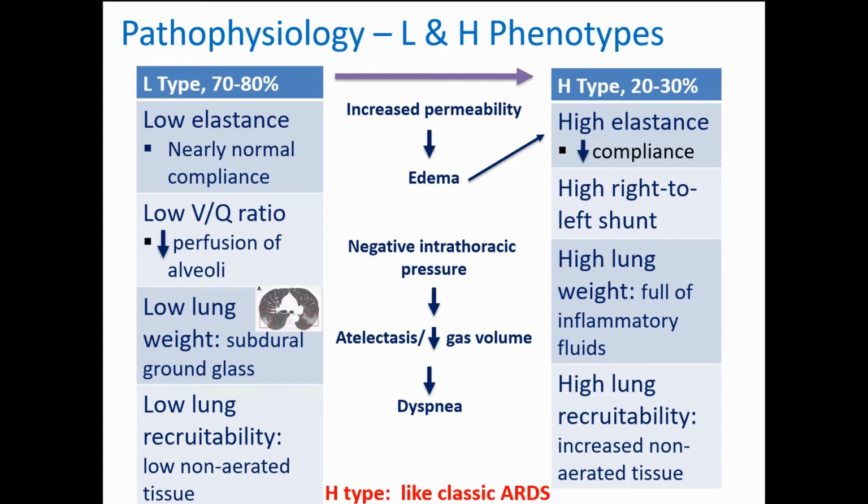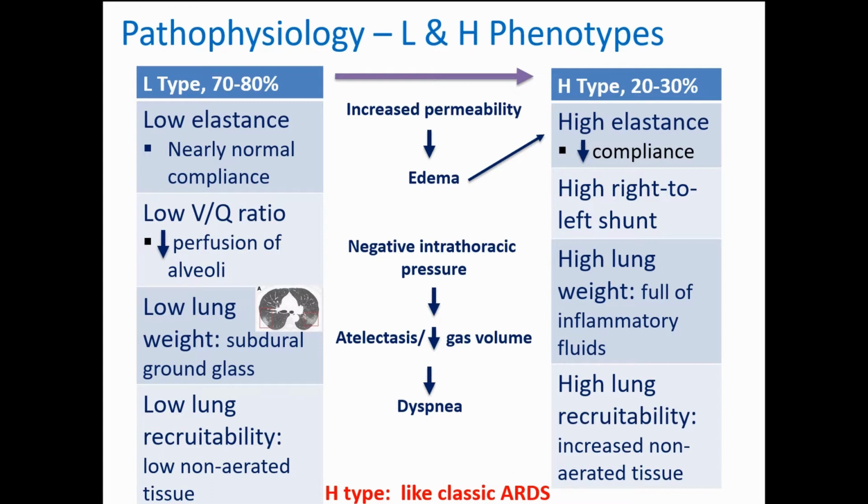He spent at least 50 years on the biophysics of the lungs, and he is regarded as one of the renowned and best experts not only in the physiology of the lung, but also the pathology of the lung. So he's the one, in a paper a few months ago, which was published in Critical Care Medicine, who characterized the pathophysiology in terms of lung pathology into L type and H phenotypes.